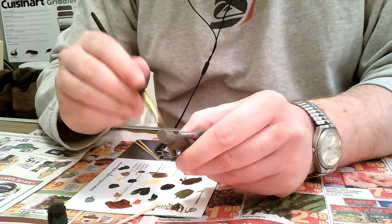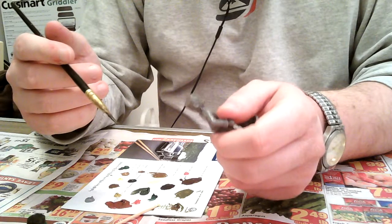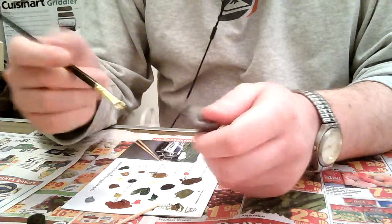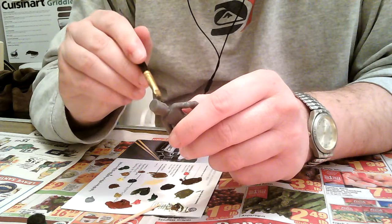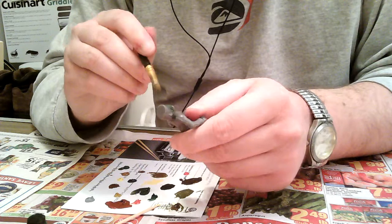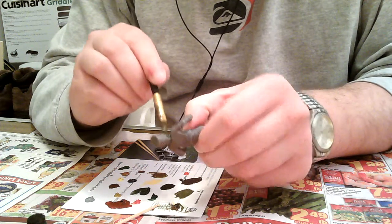I mean, this is probably on the spot, but I think I might as well name him. We'll call him Hector. This guy, we'll call him... Let's see. Henry. Might as well call him Henry. Probably not going to be that attached to him. I'm going to have him be slaughtered by my players, so who cares. Yeah, the paintbrush is still damp, but that won't be that much of a problem.